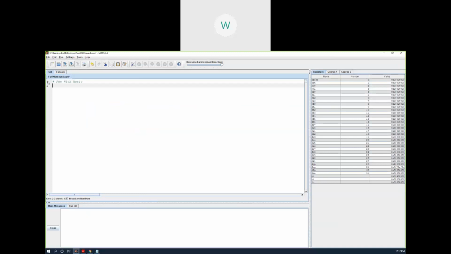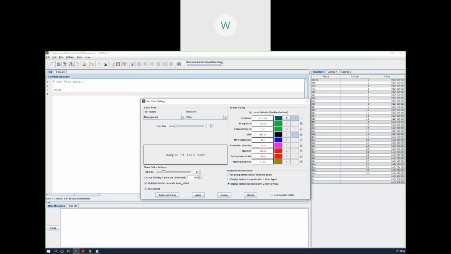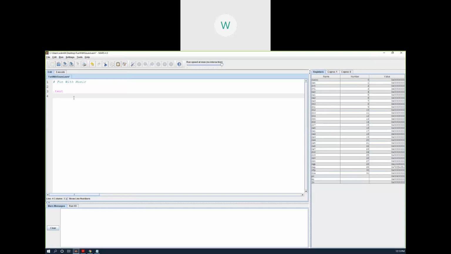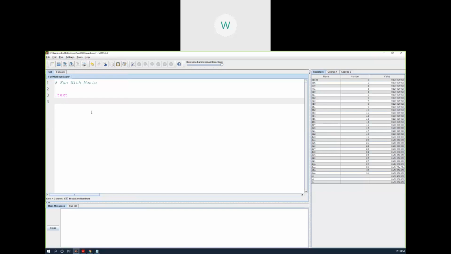Okay, so what we're going to do on this one is a real simple example. We're going to do load immediate. Well, it might help if I do what I'm supposed to do, text. Okay, can I make it larger? Yes. Hold on, settings, editor, font size, apply and close. All right, now you have to tell me bigger? I can go bigger. Is that good enough? Okay, cool.